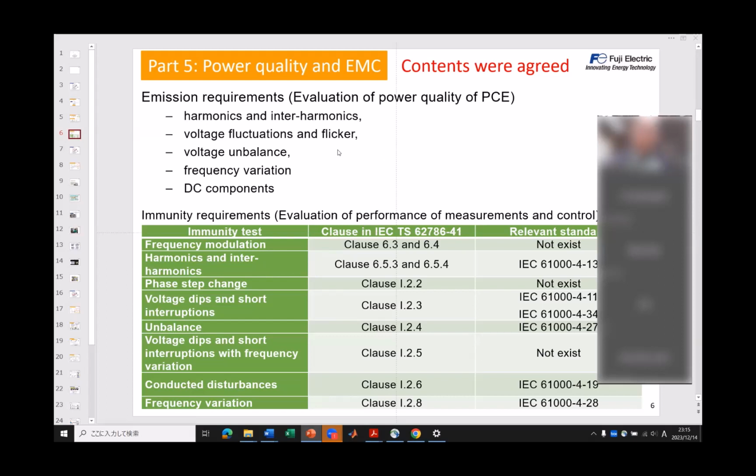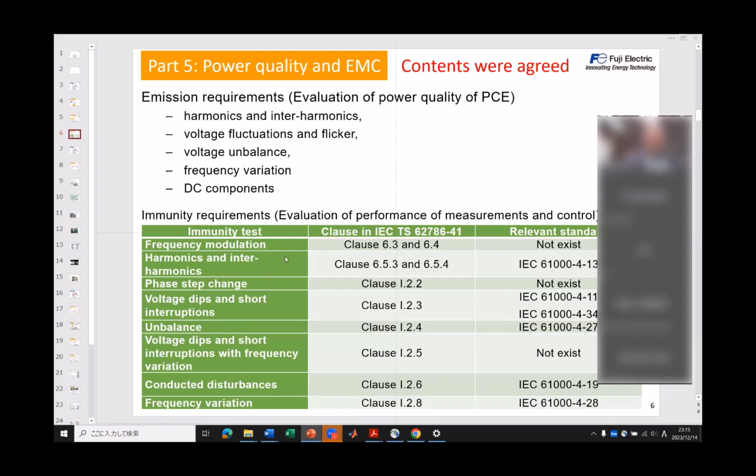Okay, sorry. So now in part 5, we cover the immunity requirements referring to part 41. Part 41 provides the testing sequence or testing procedure in order to confirm the performance of the frequency measurement.